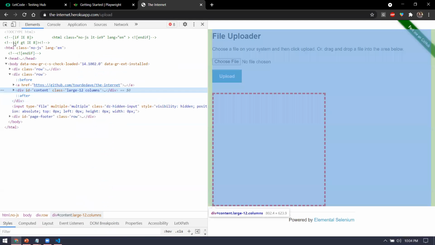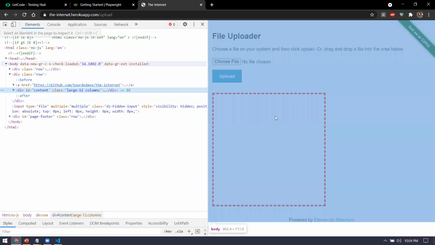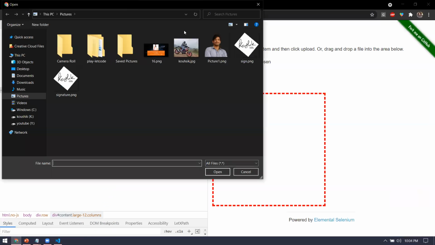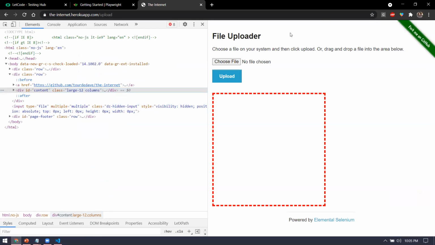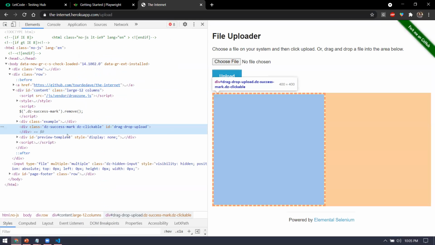But still, some people will say they want to click and handle this one. This we cannot handle in Playwright as well, but there is a different approach that I'd like to show you. So I'm going to inspect this one. Here you can see it has an ID, and it is within the div tag, not within the input tag. So we cannot use sendKeys directly, or the fill method directly here.